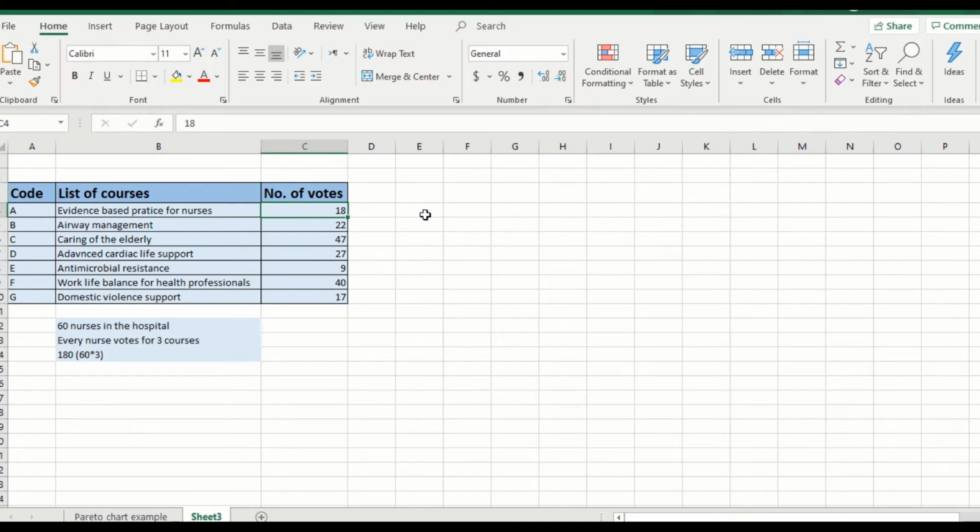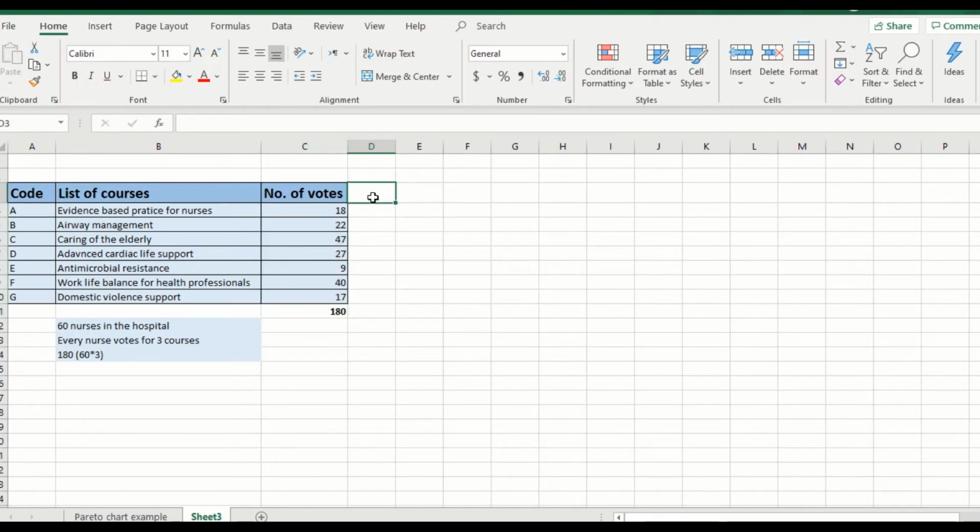This means that 18 nurses out of 60 have voted for this course. 22 nurses have voted for airway management, and so on. To make sure that everything is correct here, let's sum up all the votes. It's 180. So it's okay.